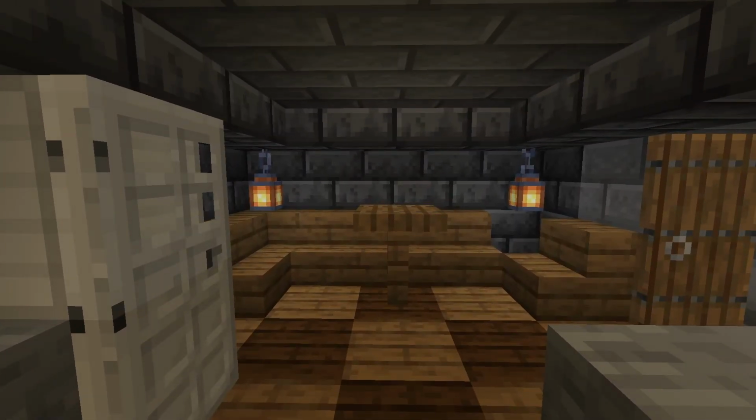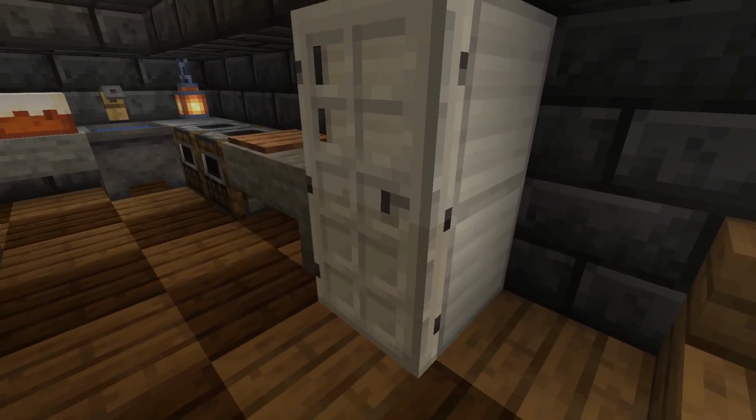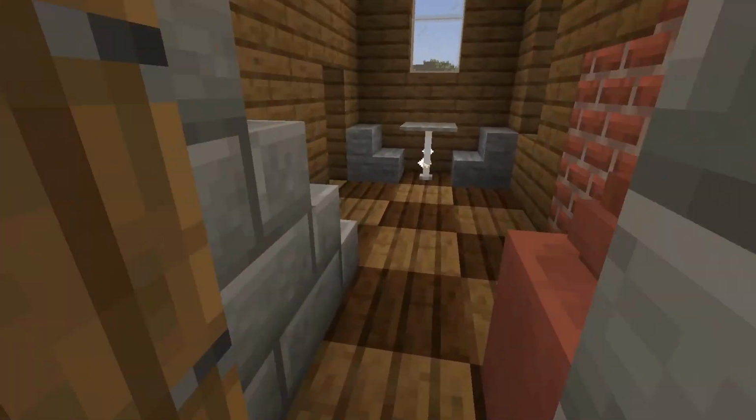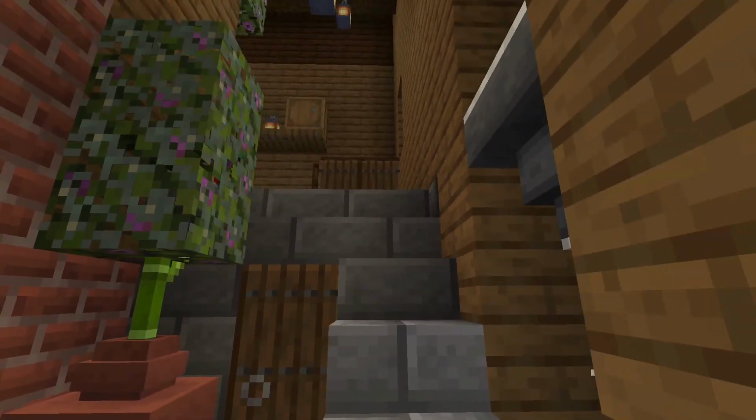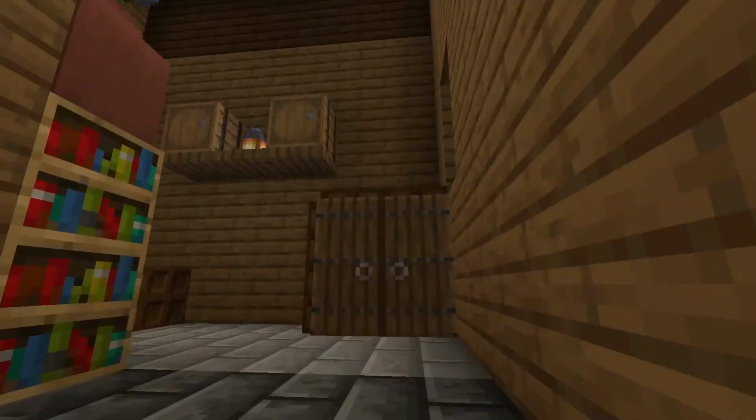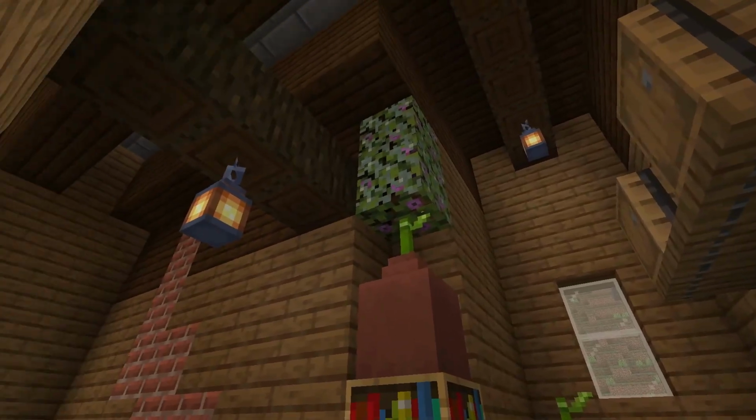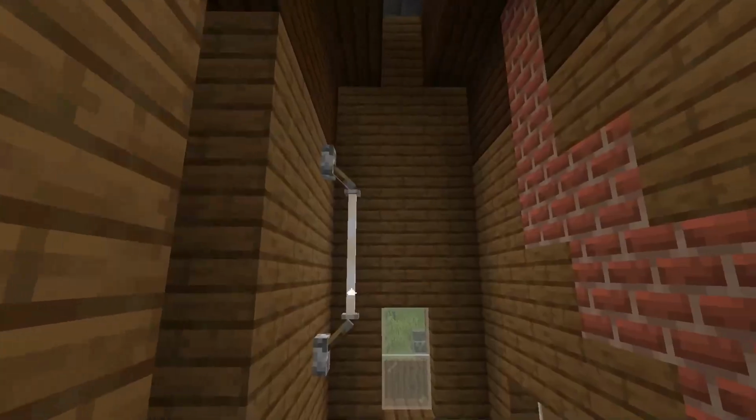Things just used differently. An iron trapdoor with iron blocks for a fridge. So a lot of the things are not what they actually are used for, but now they are, kind of.